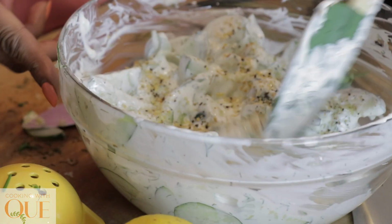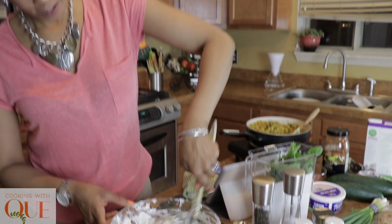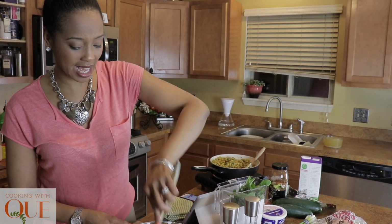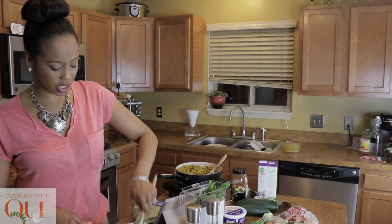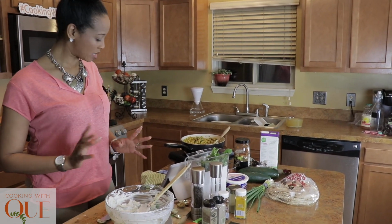So three little dollops of that is setting things off. And how we're going to do this to make this easy. This salad should be easy for you to make. Literally, 15 minutes you should be done with the salad. I'm talking cutting and everything. So this shouldn't take forever. This looks good already. So I'm happy about it.